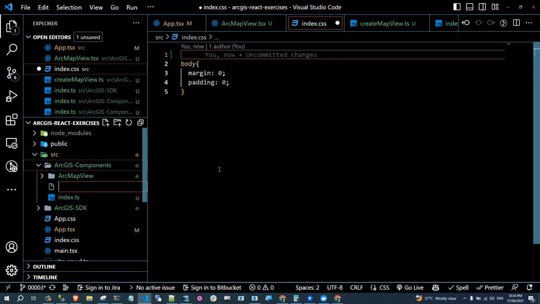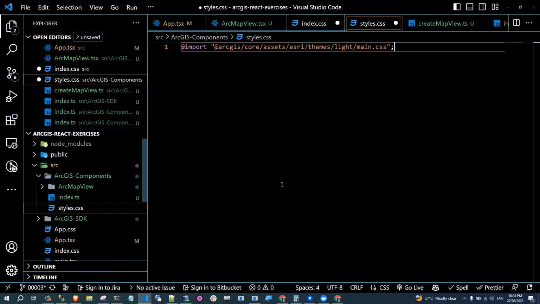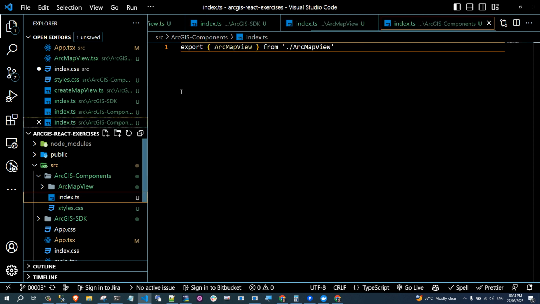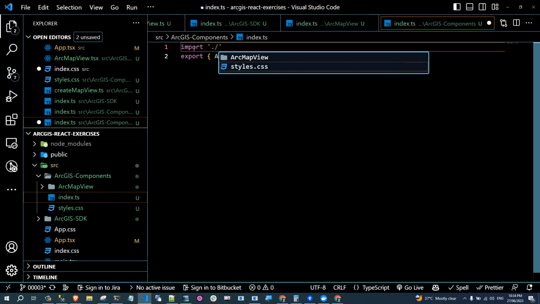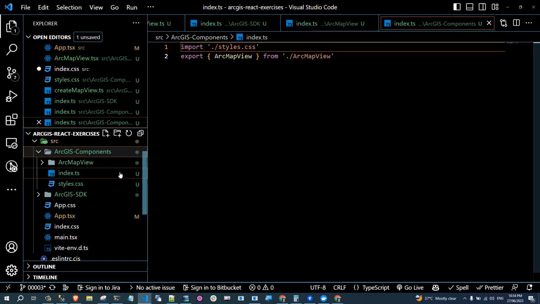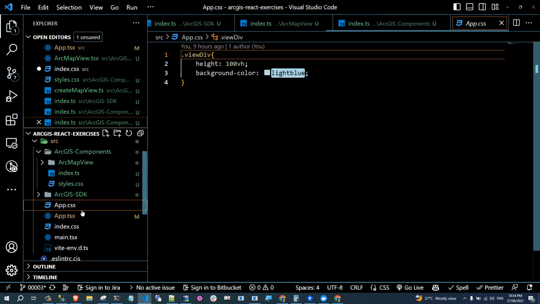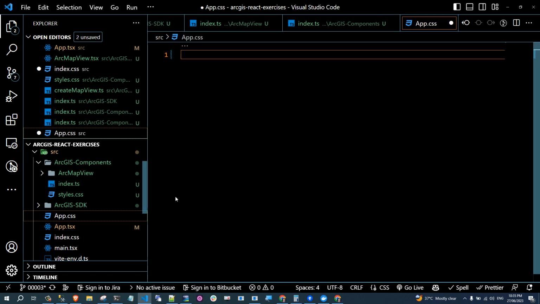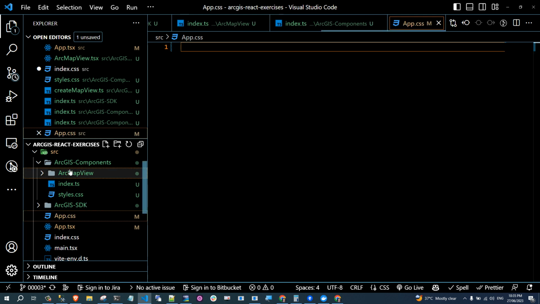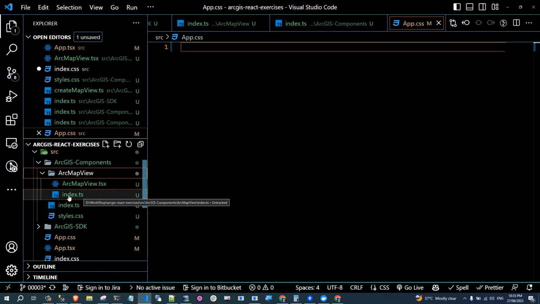Here I will create styles.css and I will add the import here, and I will import the style file here. Also, don't forget the App styles, which we used to style the div. I should move that with the component here.